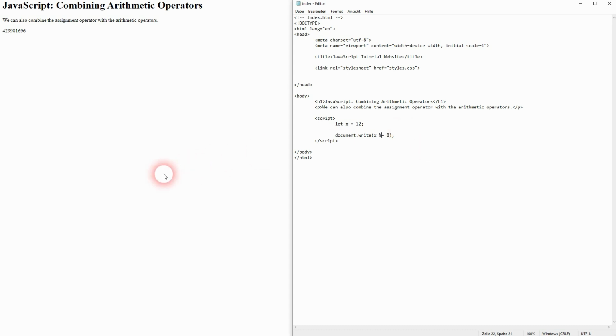You may have been wondering what's the difference here. I can directly write x remainder 8 and it will give me 4 as well. Well, the difference is that this is also an assignment. So when we write that here, let y equals x plus 8 and then we print out y, we'll get 20.